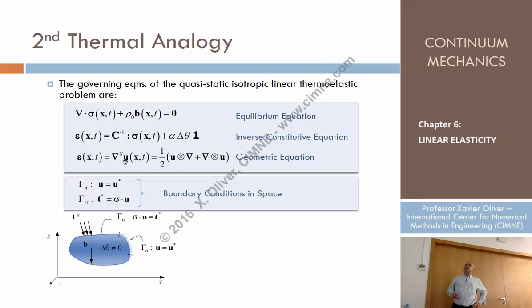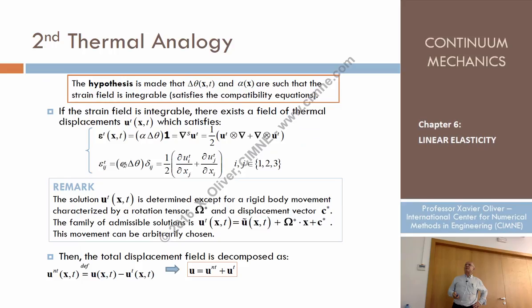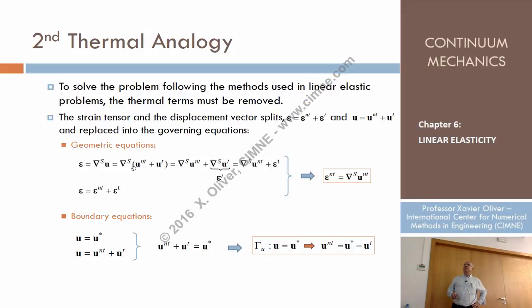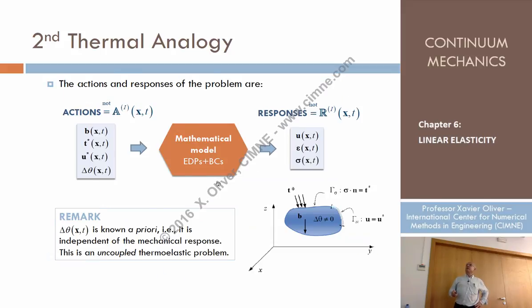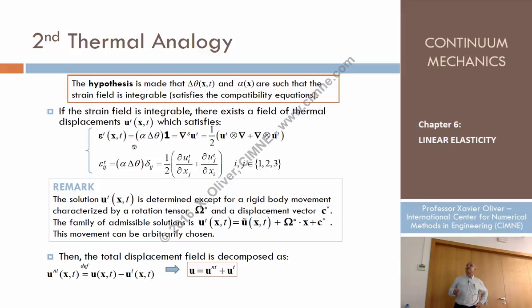So now, which is said that the strains are the symmetric gradient of the displacements, if I replace that solution in the displacements, the strains are the symmetric gradient of the non-thermal displacements plus the thermal displacements. Since this is a linear operator, the symmetric gradient of the sum is the sum of the symmetric gradients, so we can write that. Okay, that is by construction the thermal strains, because that is the way I compute these displacements, obliging that the symmetric gradient of these thermal displacements equals the thermal strains.